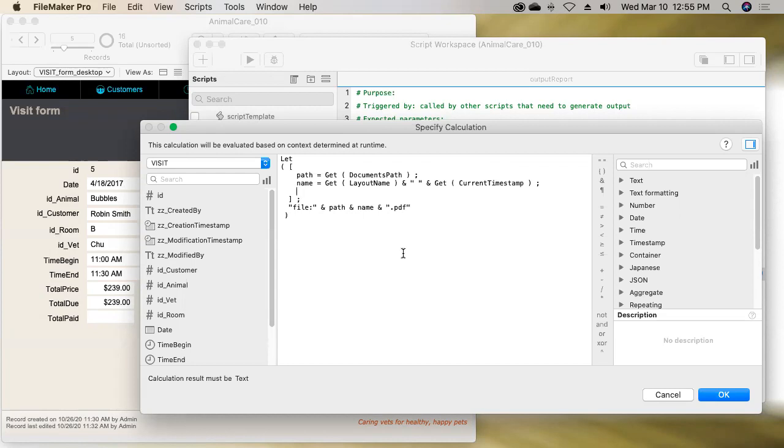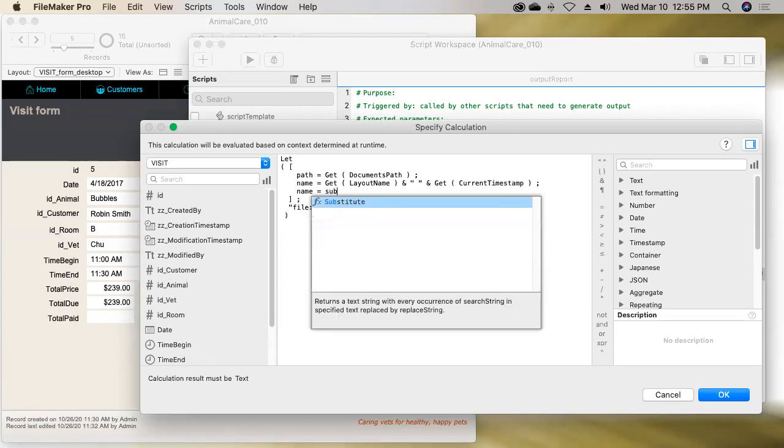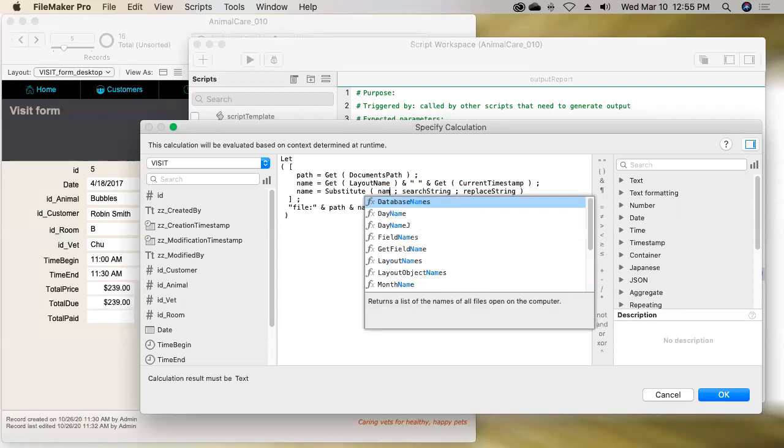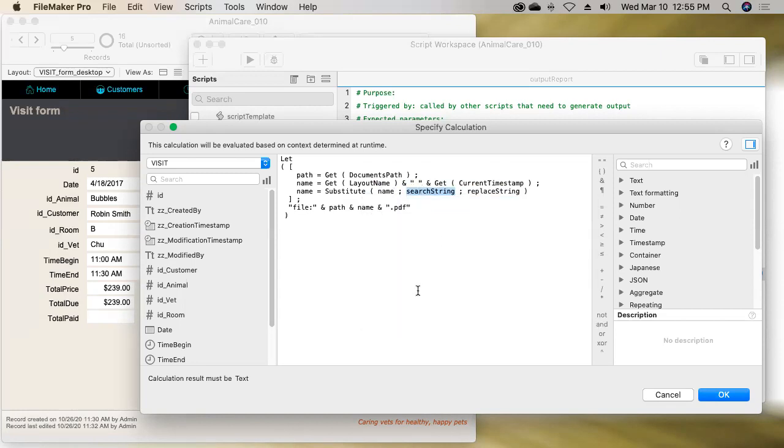So let's recreate that name variable, or in other words, finesse it a little bit using the substitute function. The substitute function is like your search and replace command in software applications. We'll say, take the text that's currently in the name variable and search for colons. Now, a colon is a literal character, so it's got to be enclosed in quotation marks. And replace every colon that you find with maybe a dash instead. Dashes are going to look fine there, right?